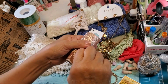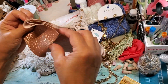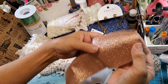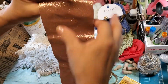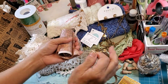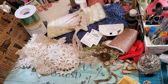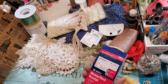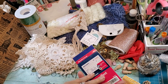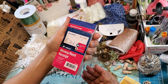And then this is like a lame ribbon. Ooh. I can make some hair bows for my granddaughter with this. And I do have the metal die to cut these. Oh, that'd be perfect. Thank you. I'll put it here on the side. And let me see. Oh, and a pad of monthly rent receipts. Wow, a whole pad. Thank you. How many are in here? Doesn't say.